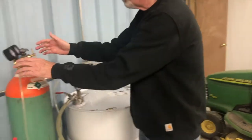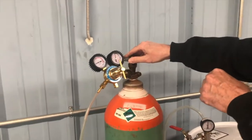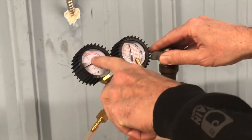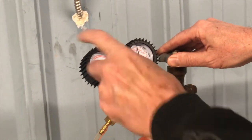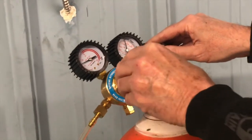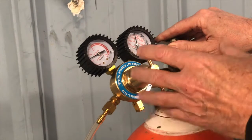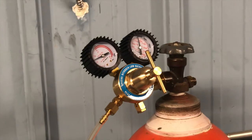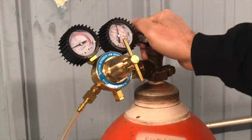The other feature we have for our nitrogen regulators — which we have custom made — is that this has a low-pressure working pressure gauge maxed out at 15 psi, with 30 in the red zone. We also have these made with very light, high-precision working pressure springs, so it's impossible to adjust this to 200 psi like a standard nitrogen pressure regulator is. And I'm going to show how this works.